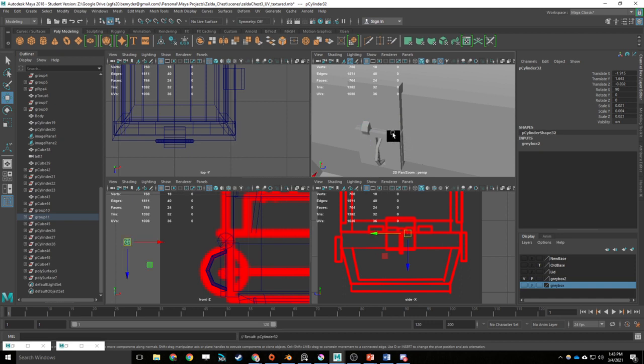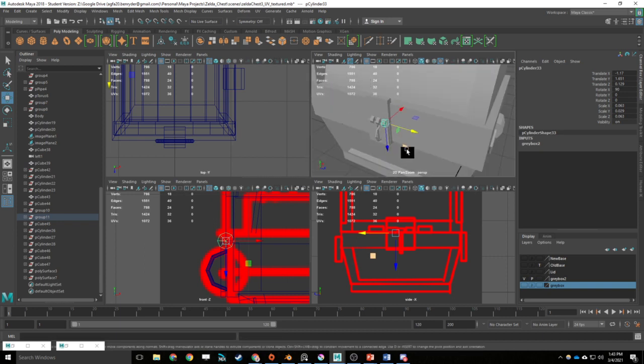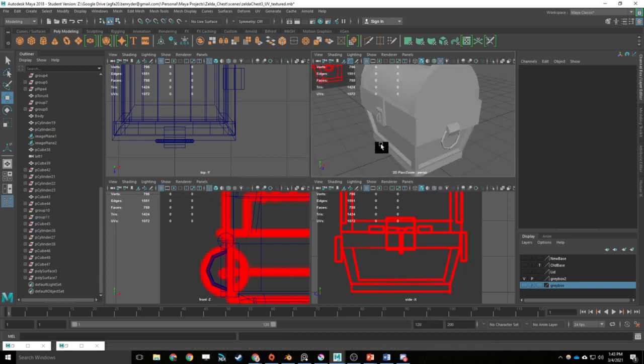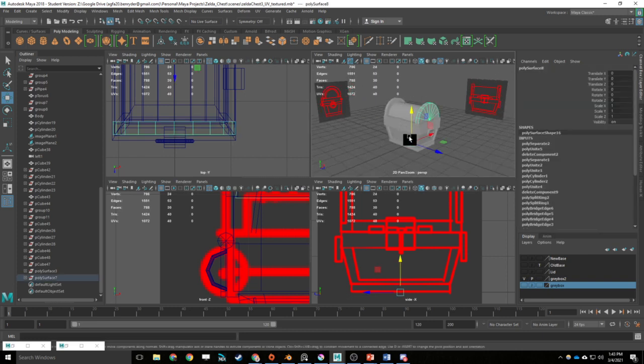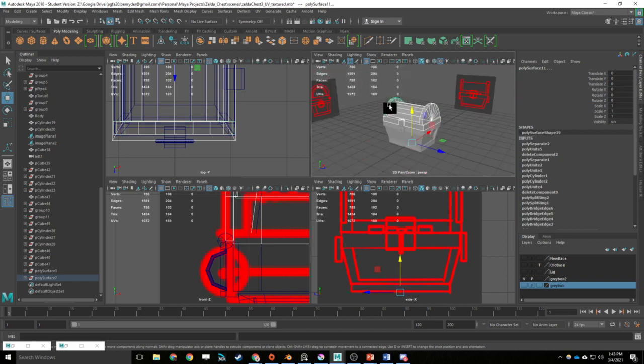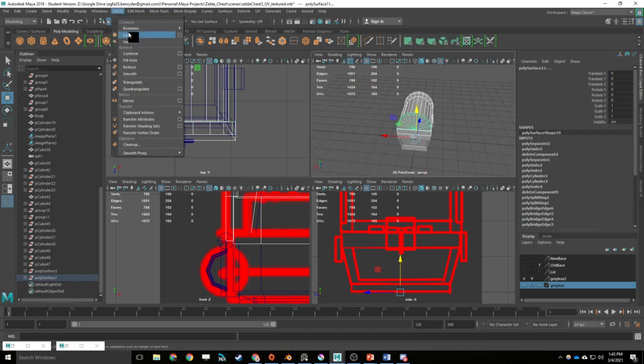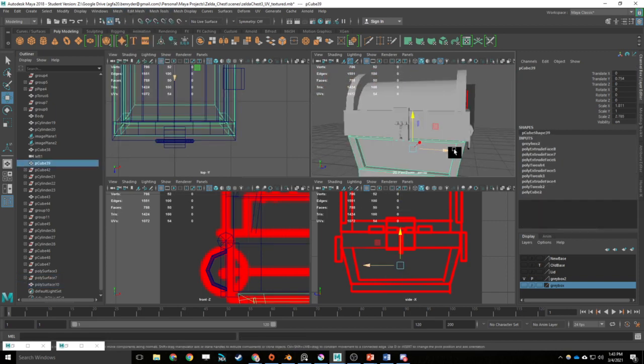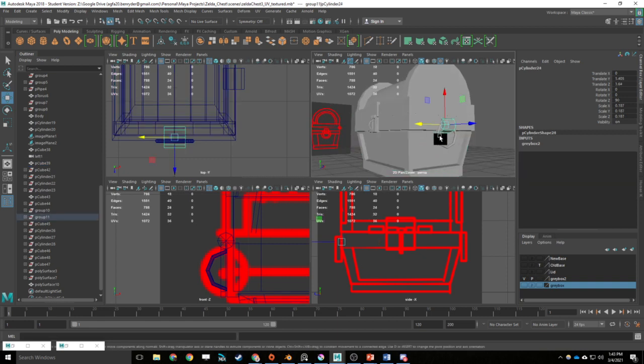But that is, I feel like, fairly fair. So that is that, and that's pretty much modeled. I'm happy with that. We can combine all of these shapes here. So I'm going to go mesh, combine. I'll keep that all there, that's fine.